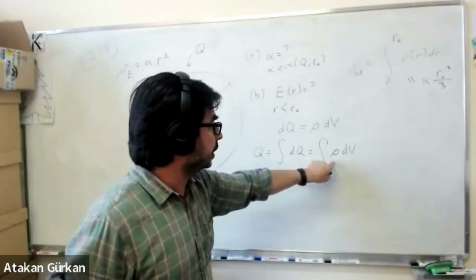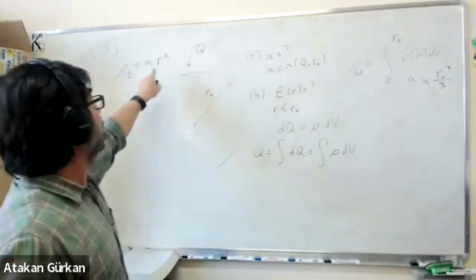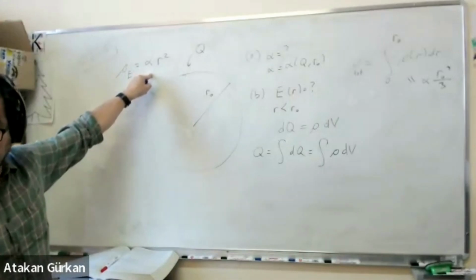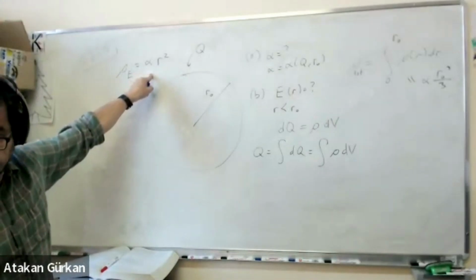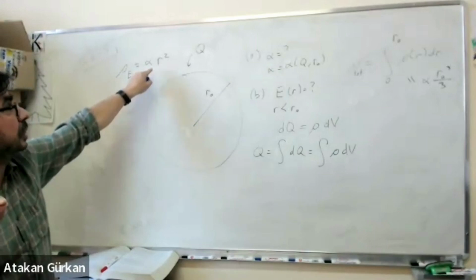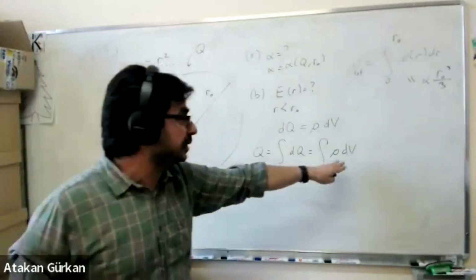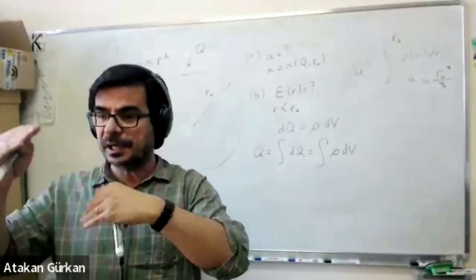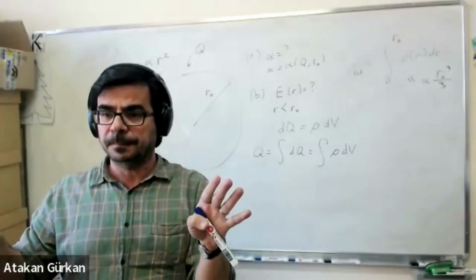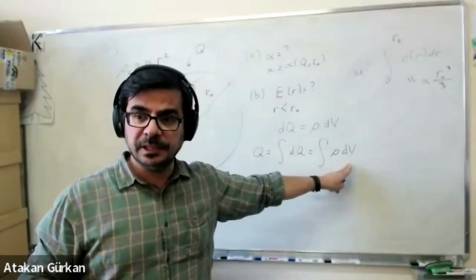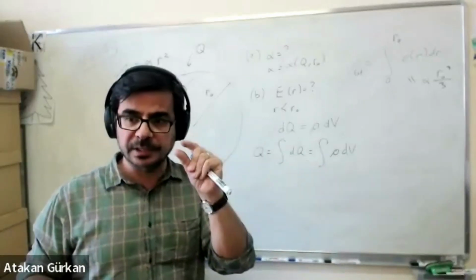Now, our formula here is given as a function of r. So I want to look at situations where, as long as I keep the same constant r, I'm going to have a well-defined value for this density. If I let my dV have different radii, then I'm dead. I can't use a single formula in front of this. My dV has to have a constant r.